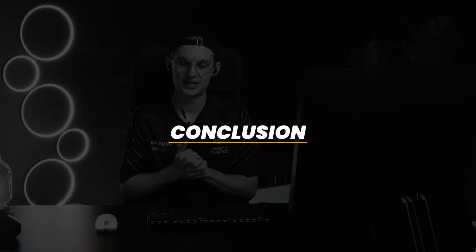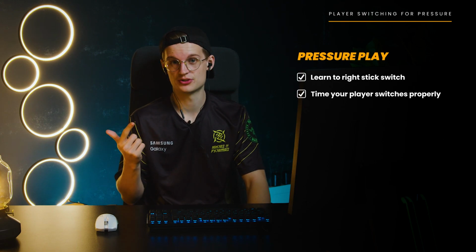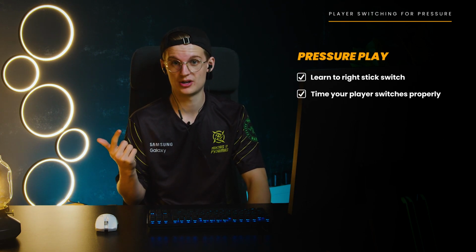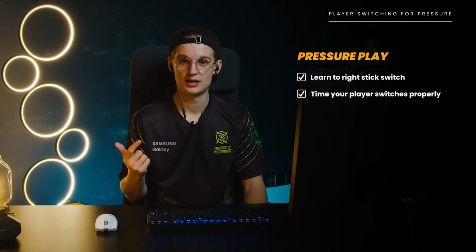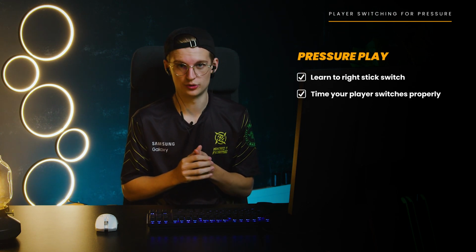So if we are recapping this, if you want to be a good pressure player, right stick switching is super important. Try to time everything with your right stick switching, because you need to find yourself in different positions where you want to be aggressive and not be aggressive and just cover passing lanes. And also, if you really want to master this and you don't feel like you're on that level at the moment, watch top tier pros.